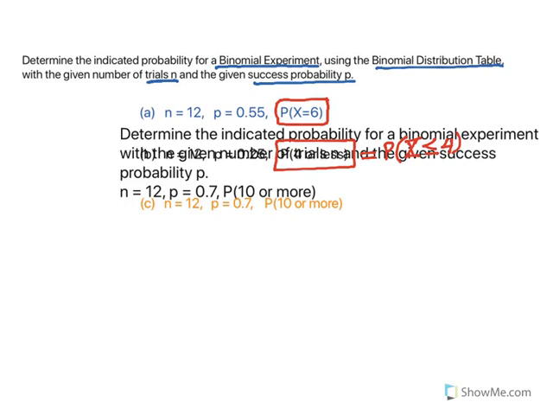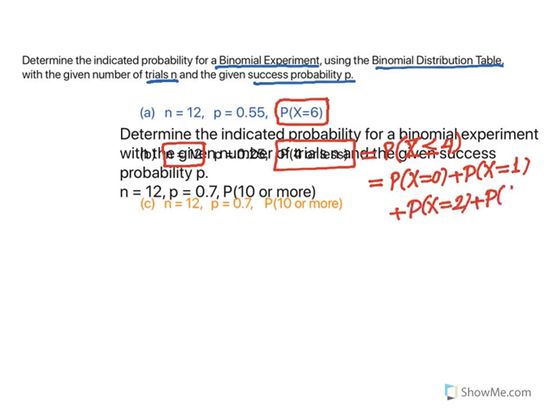And remember, when n is 12, and you want probability of x less than or equal to 4, this is the same as probability of x equals 0 plus probability of x equals 1 plus probability of x equals 2 plus probability of x equals 3 plus probability of x equals 4, because remember that x always starts from 0 until n. n in this case is 12, just for our example. It could be different.